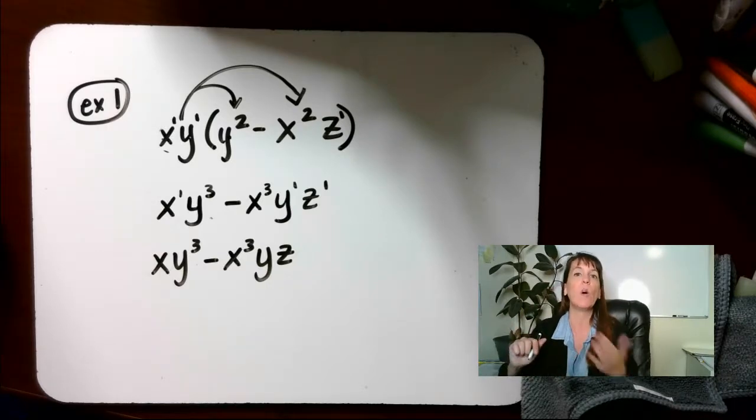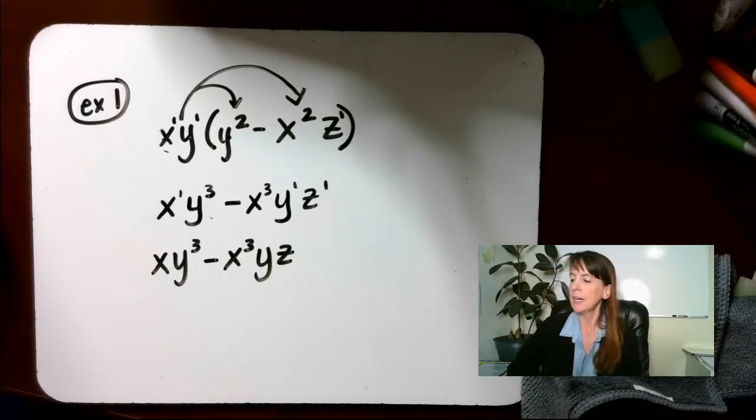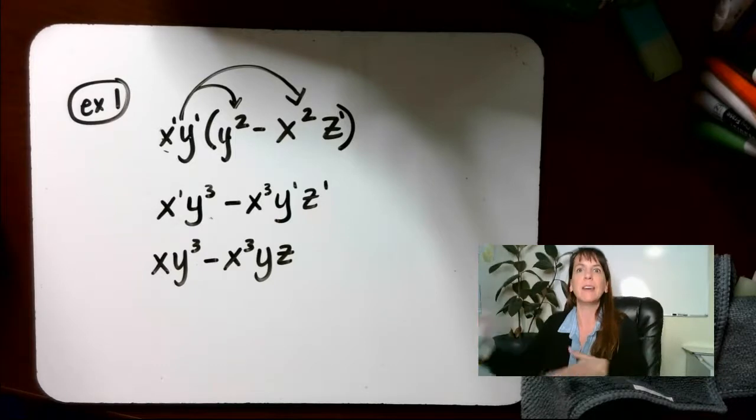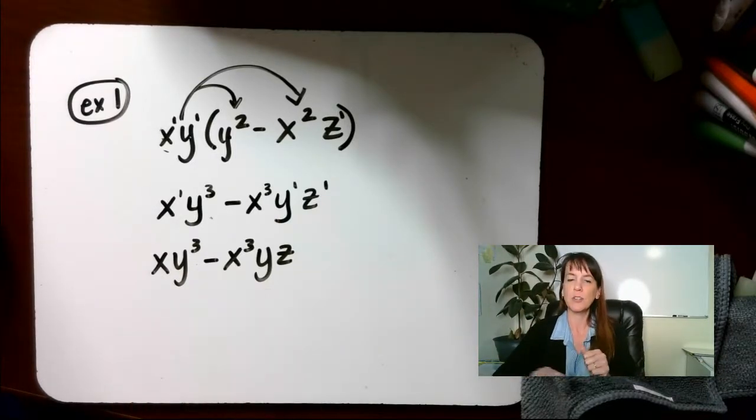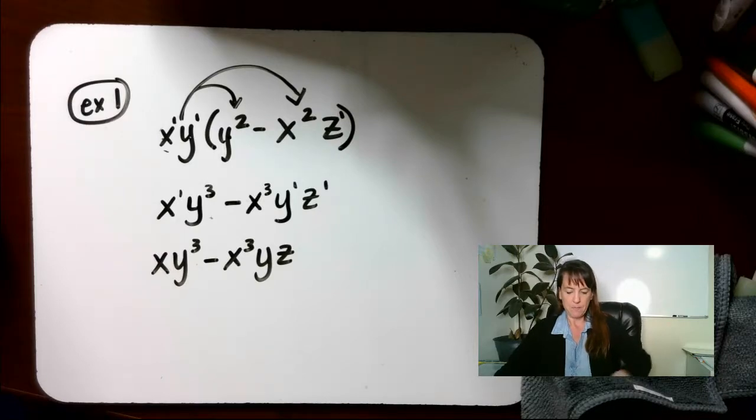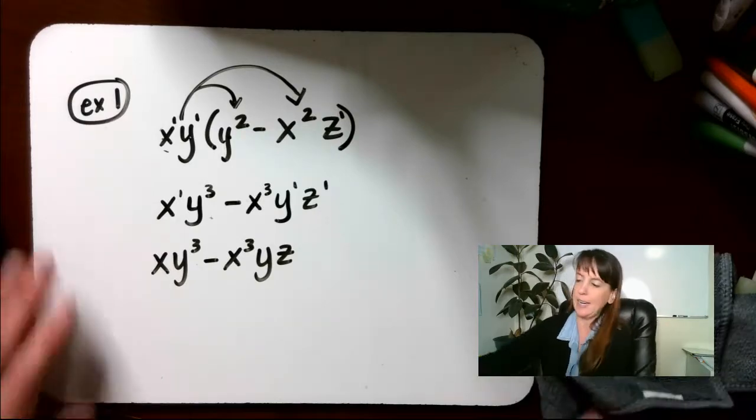It's the same with putting a 1 in front of a variable. You can do it in your notes, but when you clean it all up to show your answer, make sure that it's not there. So this would be our answer using that distributive property. Let's take a look at the next one.